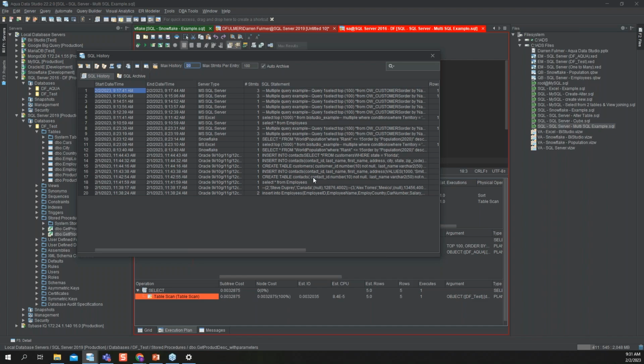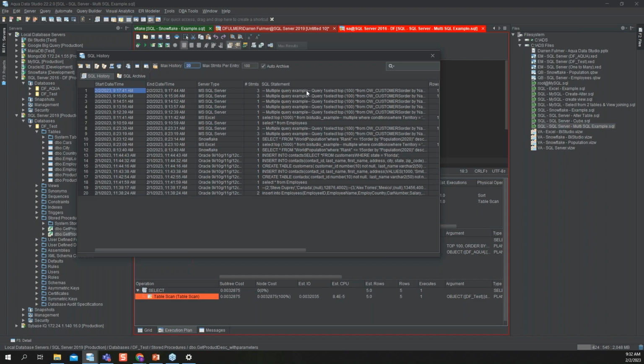The nice thing about the SQL history is if you're working with a particular piece of SQL code that you want to tweak and you make changes to it, you don't have to keep rewriting that SQL code. You can come in here, open up the SQL that you're working with, launch it into a SQL editor window, run it again, make your change, come back, launch it.